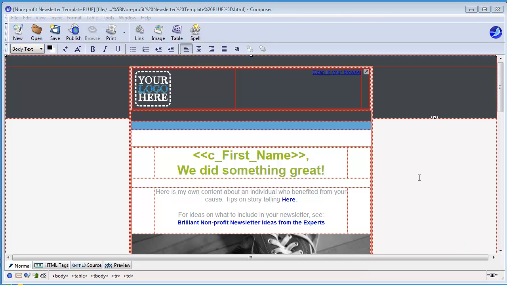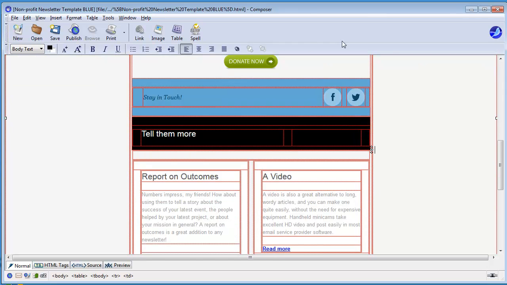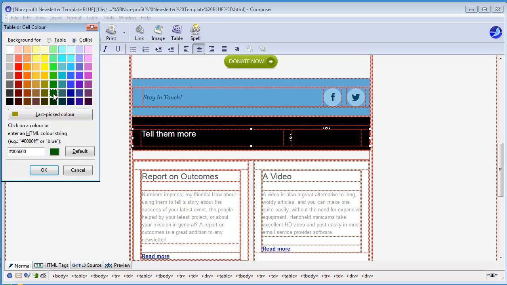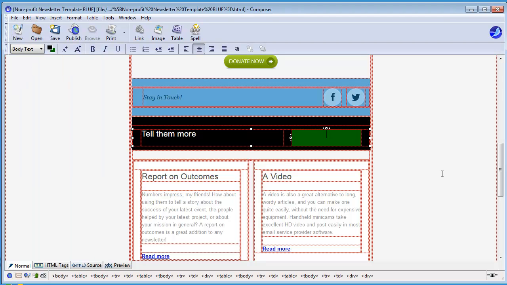Now, if you want to change the background color, I'll show you how to do that. Click on any one of these boxes. You'll see these two boxes up here. One is for the text color and one is for the background color. You'll see that it says choose color for background. Click there, choose your color. You can also enter HTML color if you have that code, and click OK. And there it is. I'll click Undo.